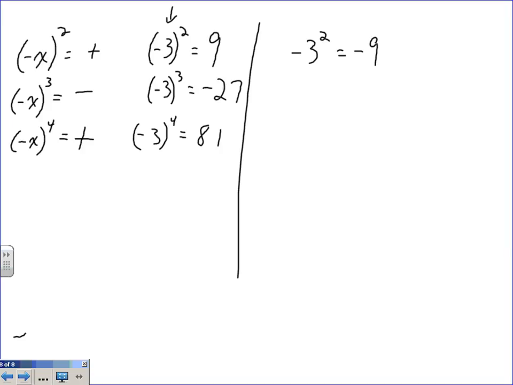But we'll see how you do with the negatives. Do the best you can on what's going to be negative and what's going to be positive. And we'll go over that more tomorrow as you start working with these exponents. Okay?